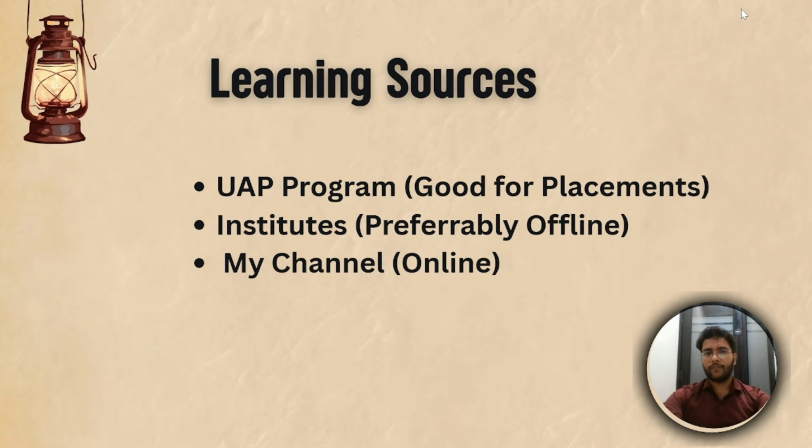Learning resources. There are three streams of learning here. So first one is the UAP program. So if you are a fresher, you are still in college and you are very interested in Pega, better to choose the UAP program just to get placements because they'll provide entry level jobs for Pega developers through university programs. So I think there are two kinds of UAP programs currently available in the market. And if you are out of college, I prefer you don't go for a UAP program. Anyway, the UAP program is specifically for colleges.